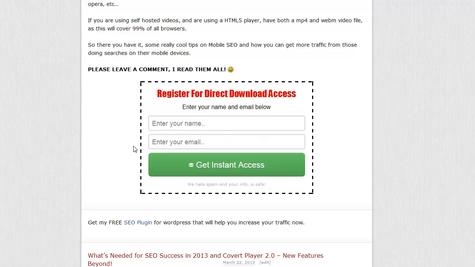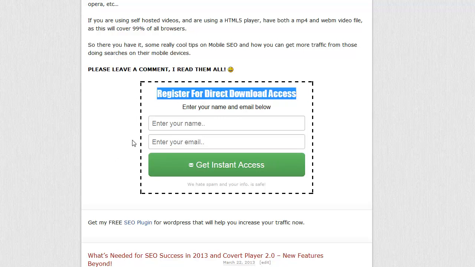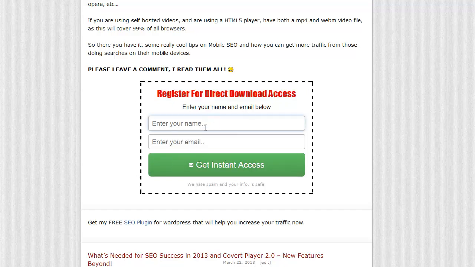It says right there. So that's going to be at the end of every post or at the very start, and I can change everything. Obviously, this is just a default text, but I can change this. I can change the border. I can have no border. I can change the button, the color, the text. I can change everything about this. This is just a default.